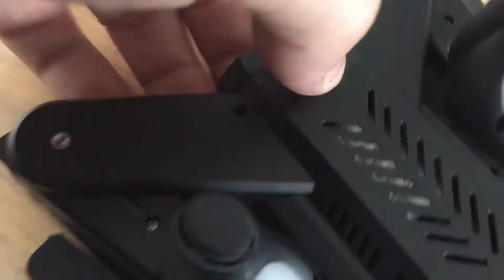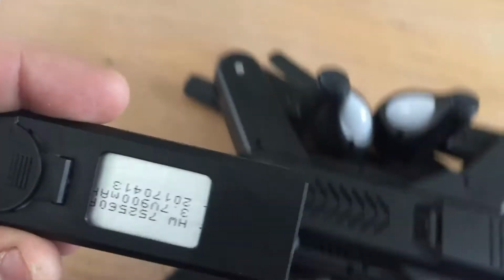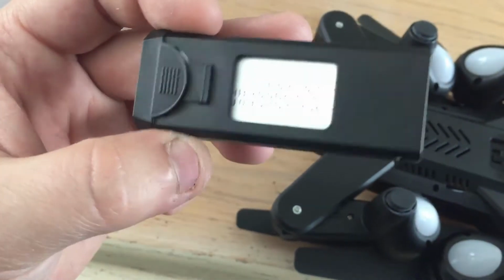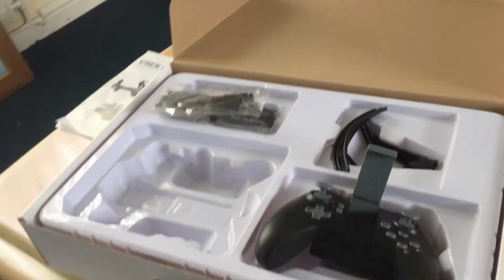One of the things I don't like is these proprietary batteries. It's the same as any old battery that you would have, but it comes with its own little proprietary connector housed inside there. You could probably modify this to take other batteries, but as it comes, you can only use the battery that comes with it, so you would have to buy some more. It also has a micro USB charging port with the micro USB charger, which is upstairs charging. Oh, I've already finished the battery, I just didn't put it back in there. Silly me. I've also got prop guards and extra propellers, a little screwdriver, and a micro SD card and a little adapter.